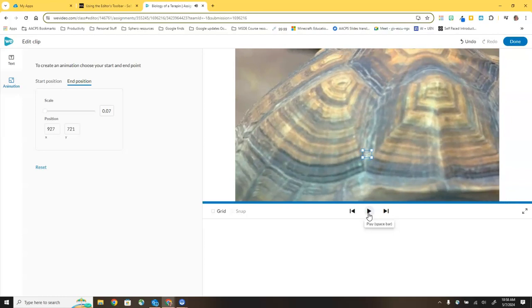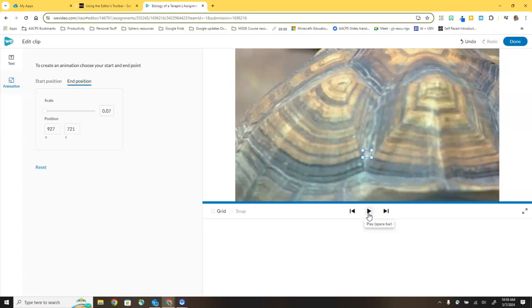So what animation allows you to do is determine how your clip, in this case text, will look at the beginning. In this case, very, very large, filling the whole screen, and it will gradually transition into the end position. So in this case, shrinking until it's so small you can barely see it, and then it disappears from the screen. So all you have to do is choose how you want the clip to appear at the beginning, how you want it to appear at the end, and then throughout the time that it plays, it will make that transition, in this case, shrinking.